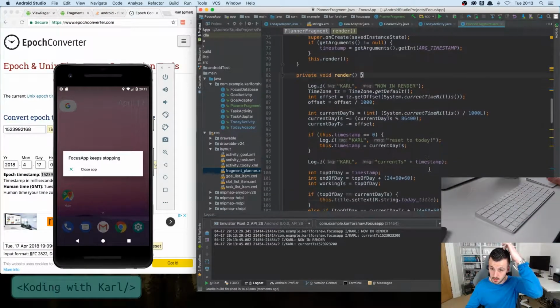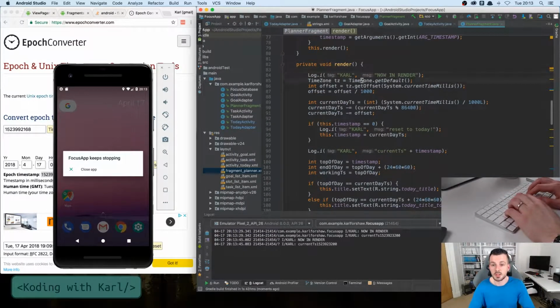And let's just have a look at this function now, because there will be some things that we can strip out of it. And one of them is that we no longer care about this notion of current day TS, because there's only one timestamp that's relevant to this whole fragment, and that is the one that we pass through to it.